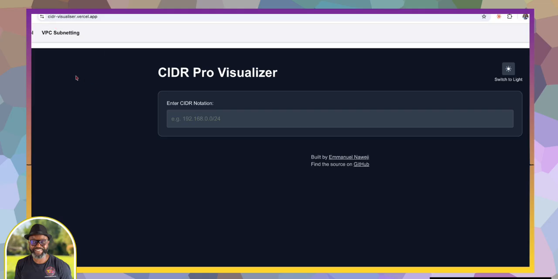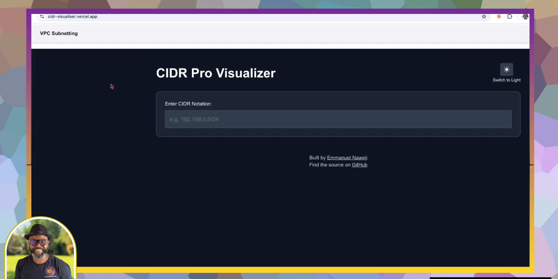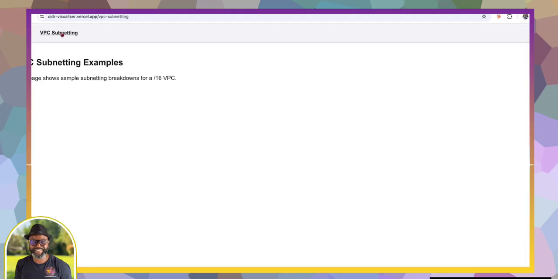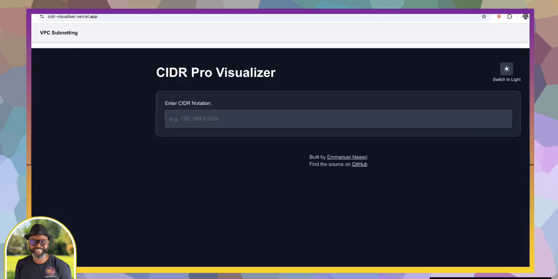This will give you an idea of how you can define the size of your VPC. Okay. So if you go here to the CIDR tool, what this does, let me click here. This page shows, yeah, I need to fix that. Sorry.